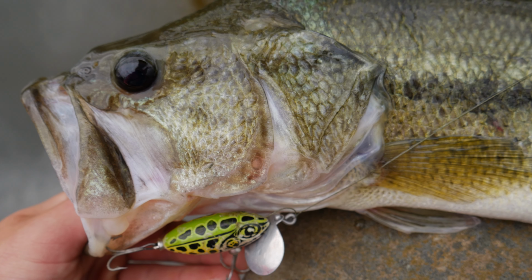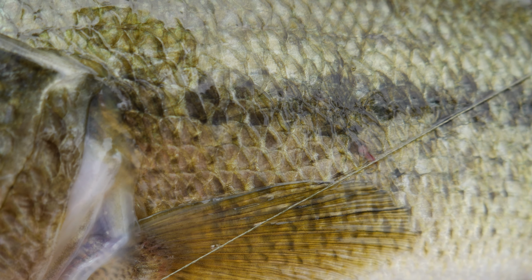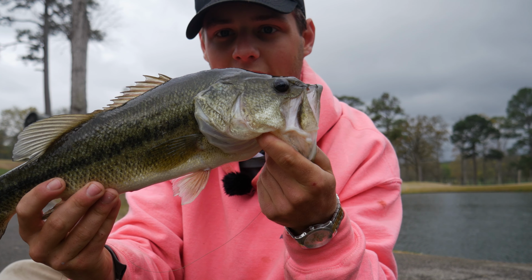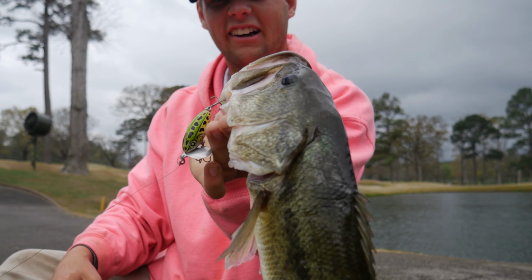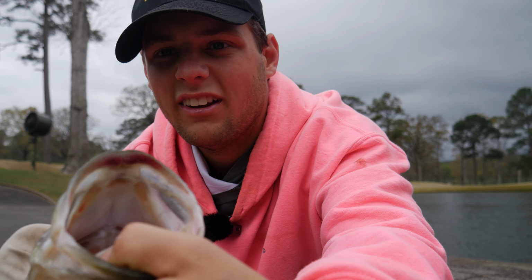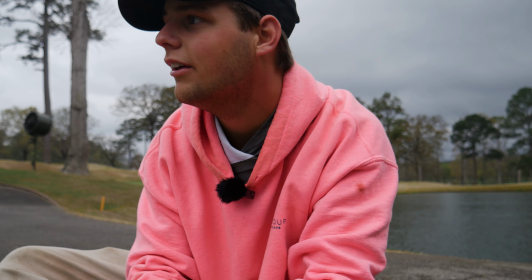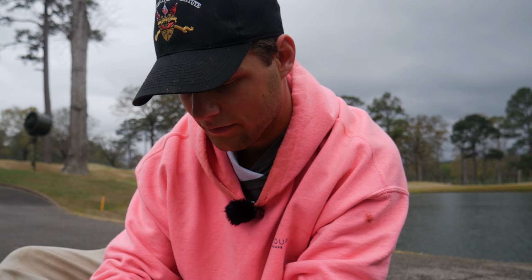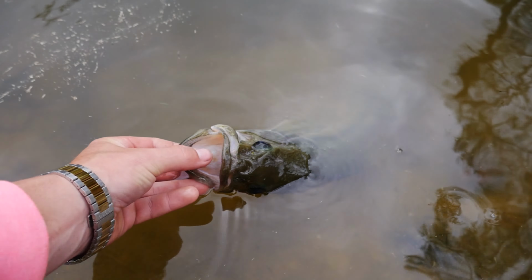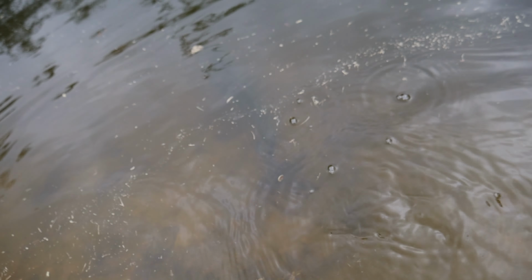This fish has the potential to be a 5-pound bass. Mouth is huge, but man, is it skinny. Like I said, there's no bait in here. These golf course bass can kind of be neglected a little bit, but that is a tanker on the vintage frog lure. Let's get this big girl back. Look at those lips. You can tell she might have been eating crawdads or who knows what. Chasing minnows on the bottom, I don't know, but let's get this hook out and get this big one back. And she's gone.